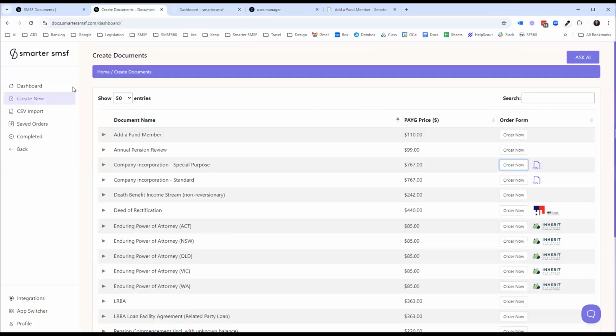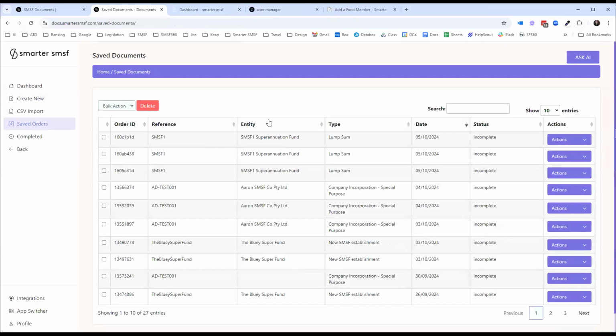Now, let's jump back, and David, I might get you just to make a couple of observations around the saved orders functionality. And I'm a really good example here as well, because you can see here I've got multiple pages. I've got 27 entries here of saved orders sitting within my profile. So we all know we can save as we're working through creation of a document. We can save on a page and go to the next page, save again. It will then save that entry here at your summary screen.